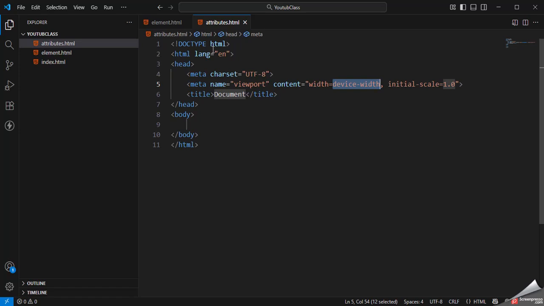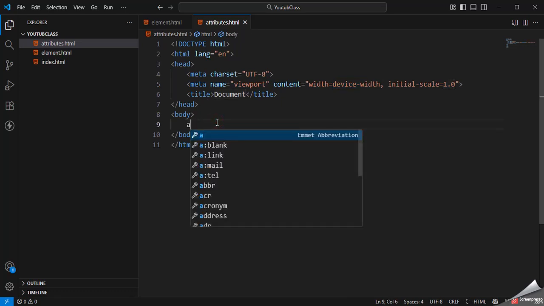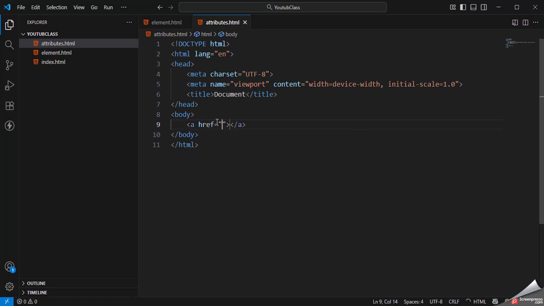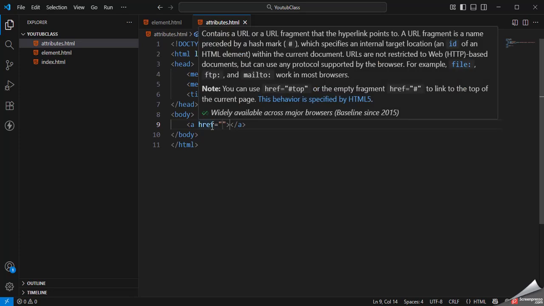So now the first element that we're going to use is the a element or tag. The a element or tag is used for linking page to page, right? Note, some elements don't come with attributes by default, but some elements come with attributes by default.